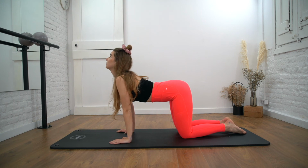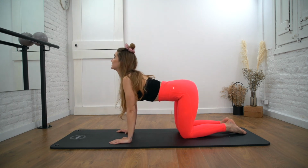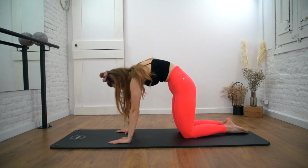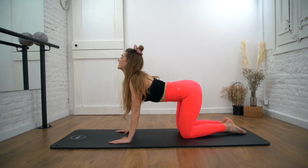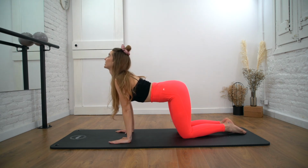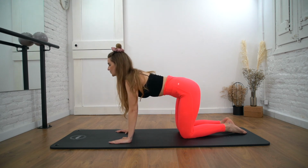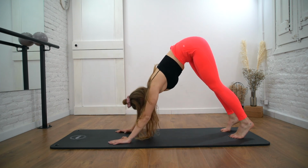Shift your hip to the front. Back to center, round your spine. And slowly arch all the way up. Hip to the front. Back to center, neutralize your spine, tuck your toes under in the back, come up into a downward dog.